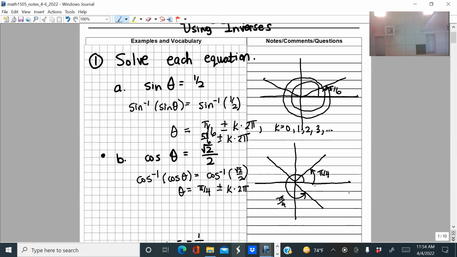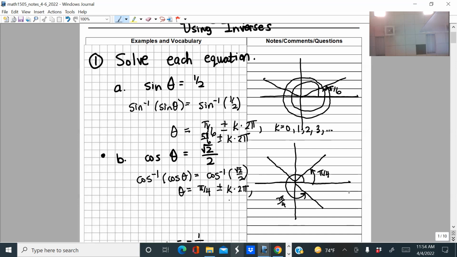Because you're in the fourth quadrant, cosine is positive, and the reference angle is pi over 4. So the cosine of 7 pi over 4 is square root of 2 over 2. Remember, you have to get two basic solutions, and they have to be between 0 and 2 pi. So this fits the bill. Don't use minus pi over 4, although that would probably work as well. Use 7 pi over 4.